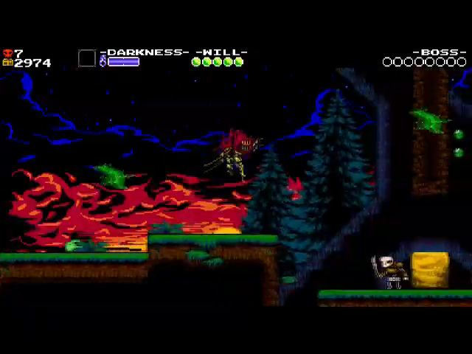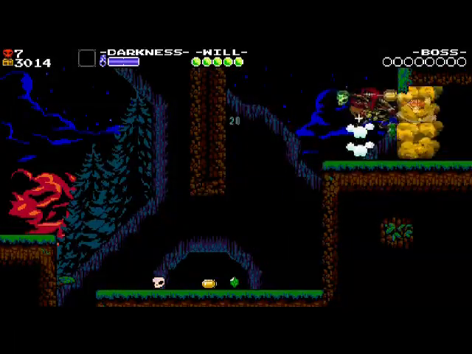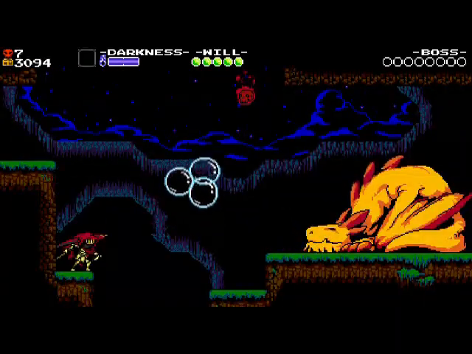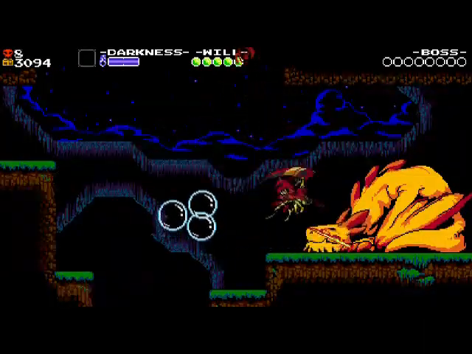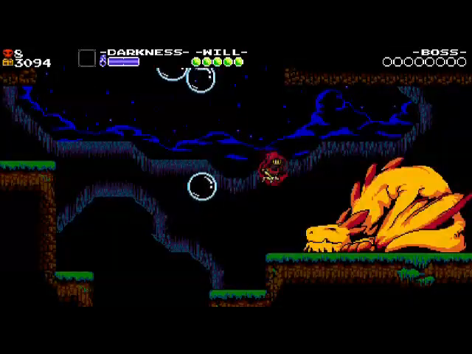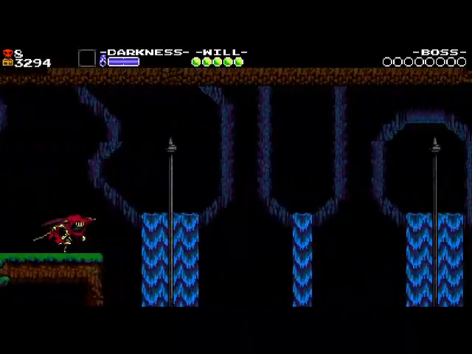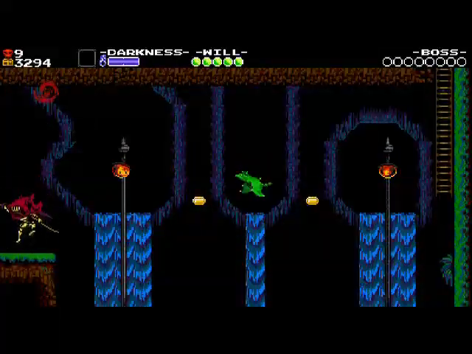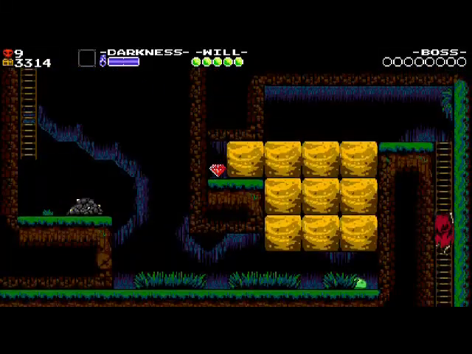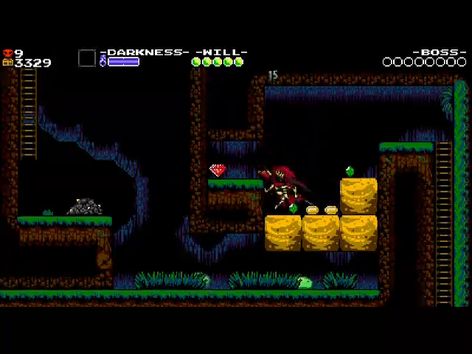Just slice through that enemy, and you got it. And I think there's another red skull in the next room. Yep. Just slice through these bubbles, and you got the next red skull. I guess I'll go ahead and kill this dragon. And in the next room, there is yet another red skull. Just slice back, and you got the next red skull. There's only one more red skull in this stage. In fact, most stages have 10 red skulls.